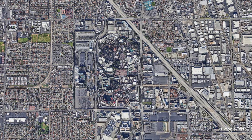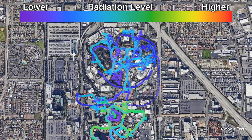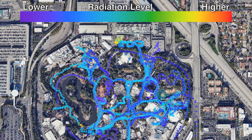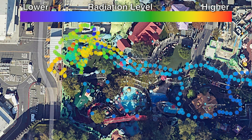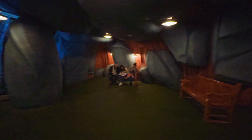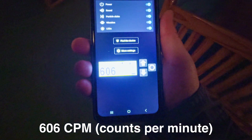This is a satellite view of the Disneyland theme park. All of the colored trails are radiation events I tracked with the Radicode 103 connected to the app. I noticed that towards the end of Toontown, I was getting a higher than normal radiation level. It seemed that the radiation was coming from the rest area at the end of Toontown — the radiation level there is about three times what the background for the park was. I walked around trying to find the source of this radiation, but I couldn't.